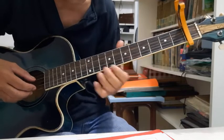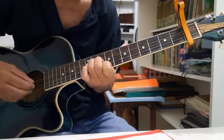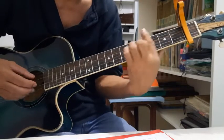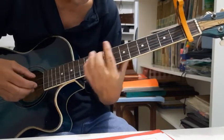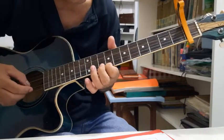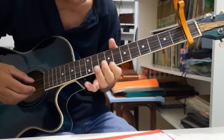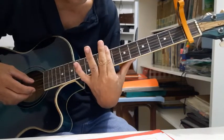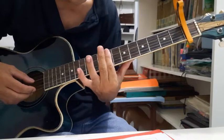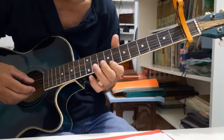Okay, on first fret. So this is C. This is the C chord. F, G, A, B, C. But we're only using the first, the third, and the fourth string. So no need to bar it, because it will just mute the strings.